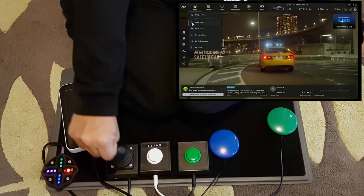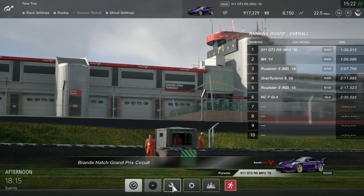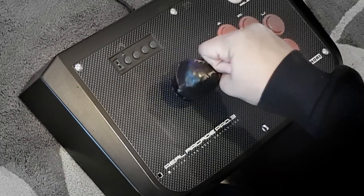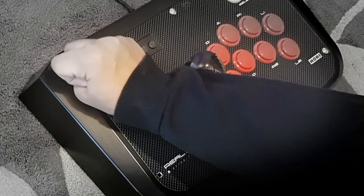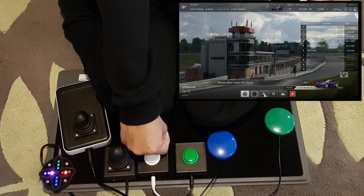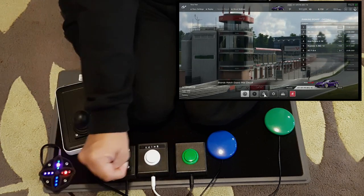For the purpose of this video, I'm going to select time trial. So now we are at the pre-race menu, and this is what I find great about having two joysticks. In the past, I had to go to the option start race and then flick a switch on the arcade stick to right analog stick. Whereas now I can set my second joystick to the GCM driving mode and still use the other joystick for menu options.